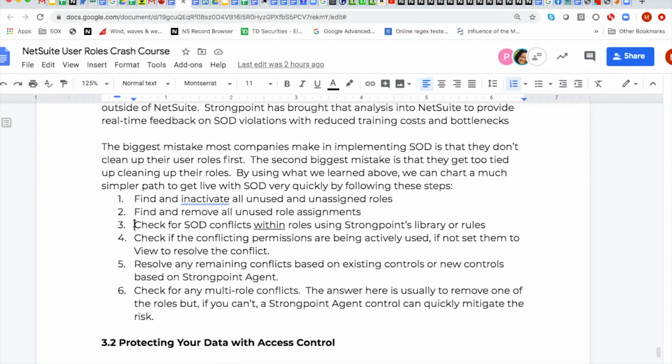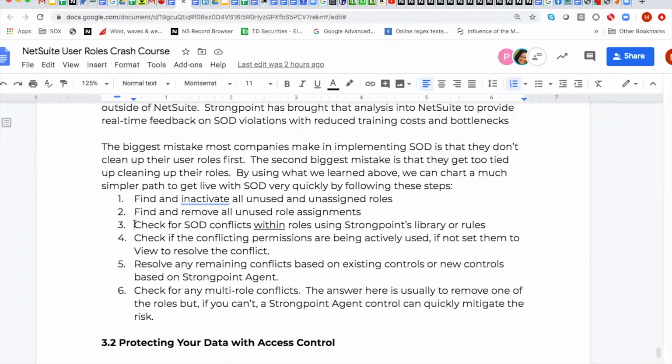People say, well, do we want to explain this to our auditors, or do we want to get rid of it? If not, then use an agent control, because you can literally say, if Mary specifically, not somebody with this user role, but Mary does this, we want it trapped. And that's easy to set up as a saved search and easy to trap using Agent.